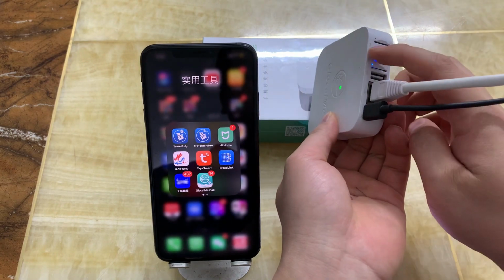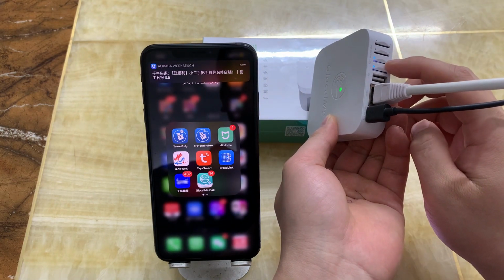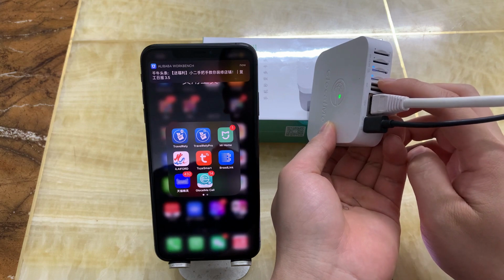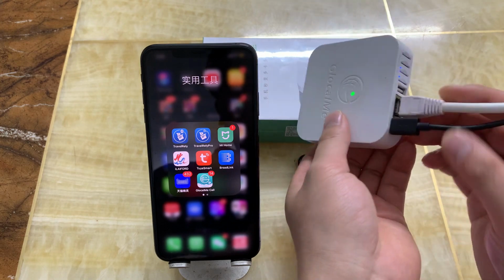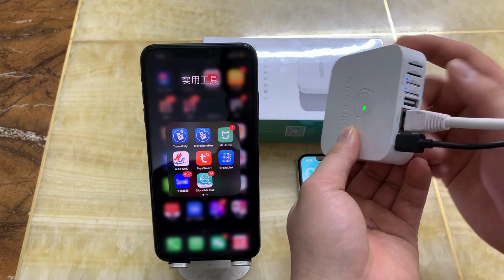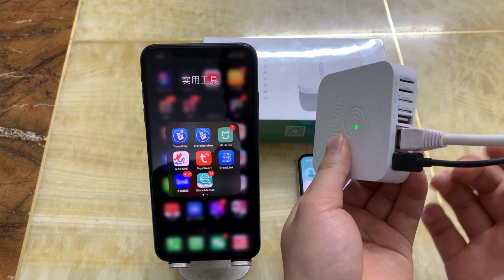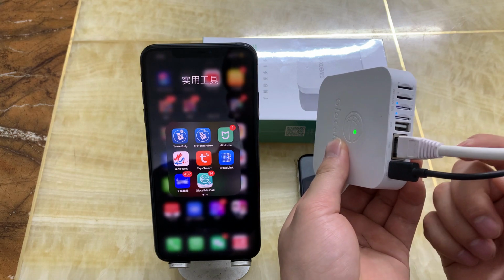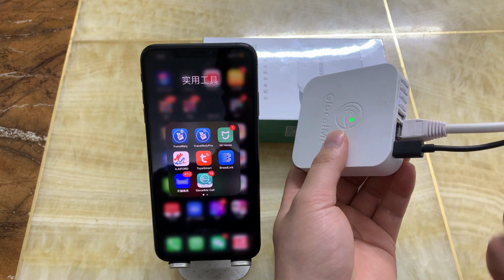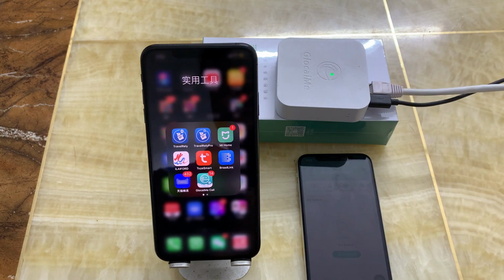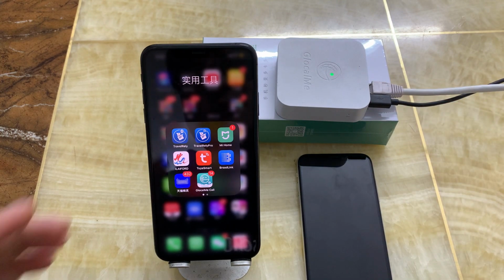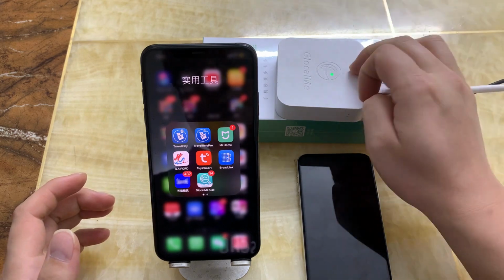First, I put two SIM cards in the device. This SIM card is my SIM card, and this SIM card is my friend's SIM card. I asked him to buy a device, but he said he has no money. So he wants to use my device together with me. So how can I do this? My SIM card, his SIM card.